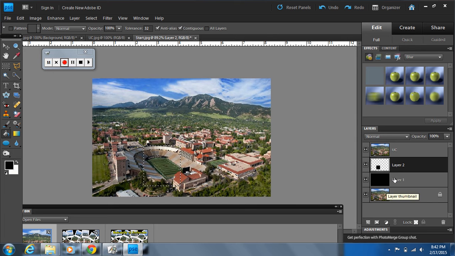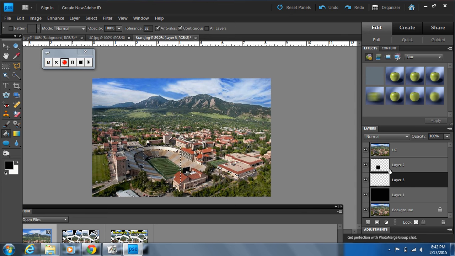Next, you're going to go down here, making sure that you have layer 2 or the one with the black box selected. You're going to click create a new layer. You're going to do the same thing again. Alright, and it added a layer there for you. Now we actually want this layer below it, so we're going to drag it down here. We want our black layer on top of it. We're going to put it just below that. Now we're going to do the same thing again.